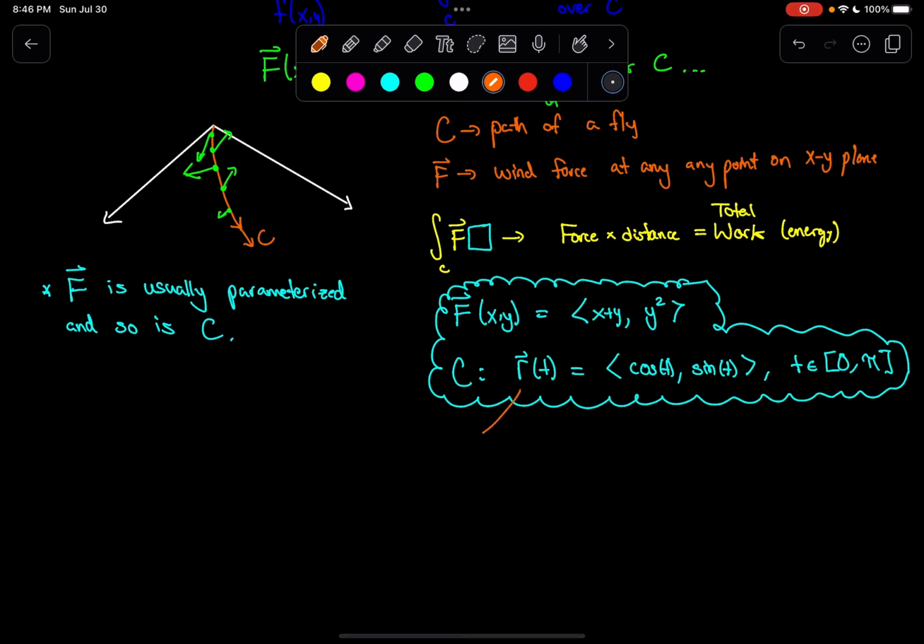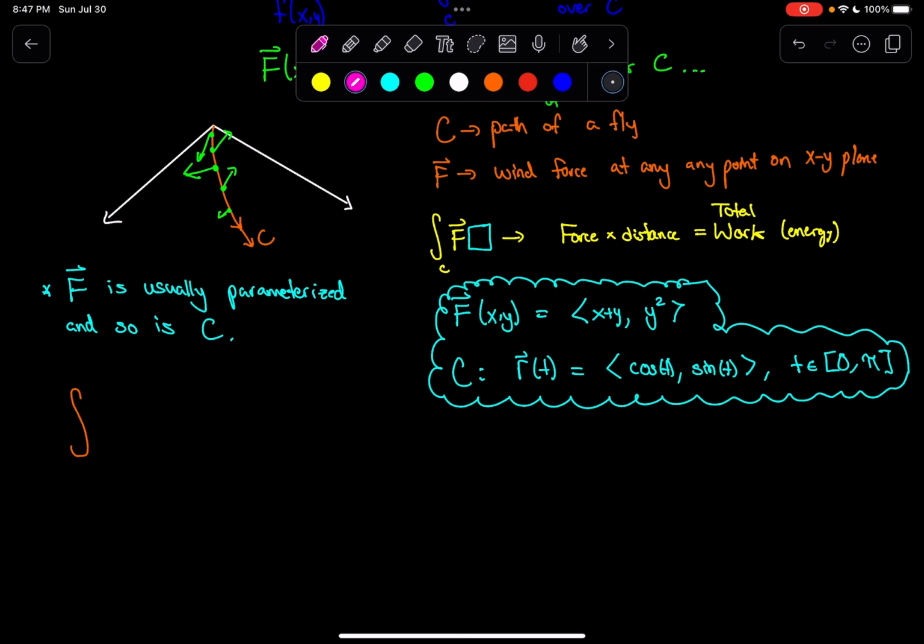In this case, our parameterization that I just made up out of thin air for the unit circle has an orientation, a positive orientation. It's counterclockwise and it goes from right to left, like so. And so how does this all add up and give us the line integral of f? How do we come up with the formula? The idea is that we want to add up all of the little tiny forces.